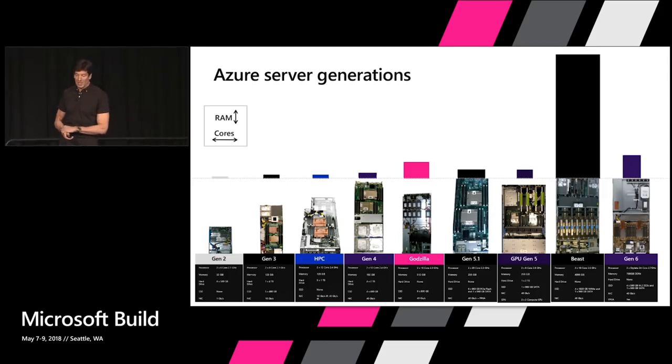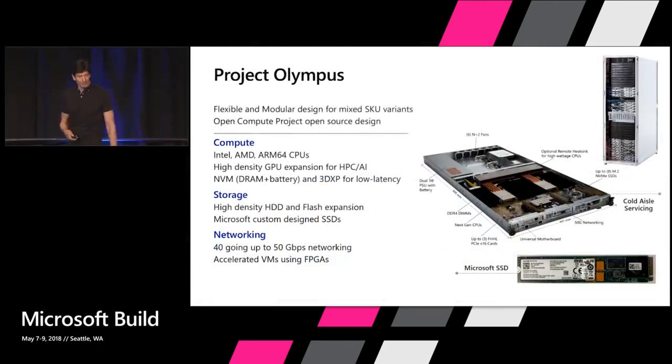And then Gen 6, which is coming. These have 768 gigabytes of RAM in them, and they still have 40 gigabit networks. We're going to jump to 50 gigabits in the next generation, so this is the last 40 gigabit network. But you can see our general purpose SKUs now that we've got going into our data centers are larger than Godzilla was just 2 years ago. So this is the rate of scale up that we see in the public cloud, which when we originally started was low, cheap commodity servers that scale out. But what we see is very mission critical demanding workloads like SAP HANA demanding a lot more power.